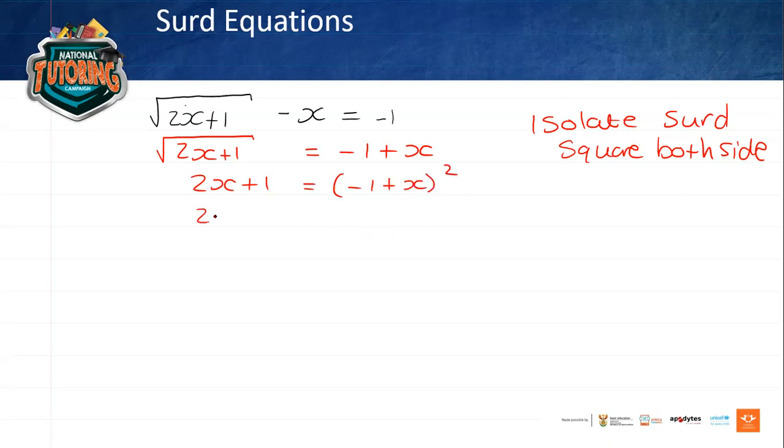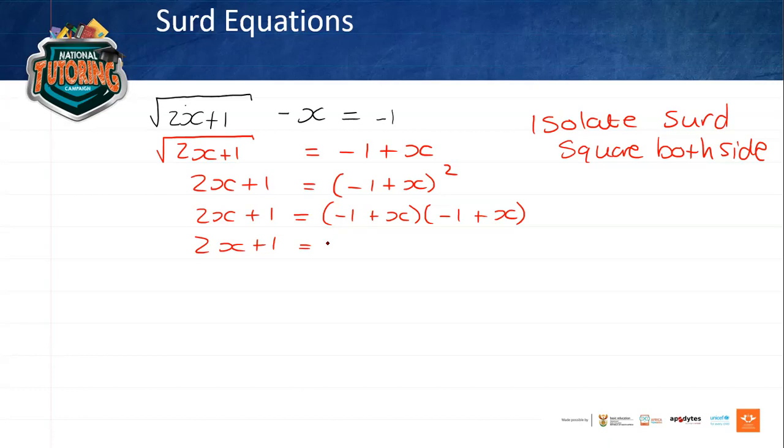Now, we are squaring a binomial. You cannot just square each term. You have to think about it as your binomial being multiplied by itself, and then we use FOIL to get there. If you know the shortcut, go ahead and do it. If you struggle, write it out twice.